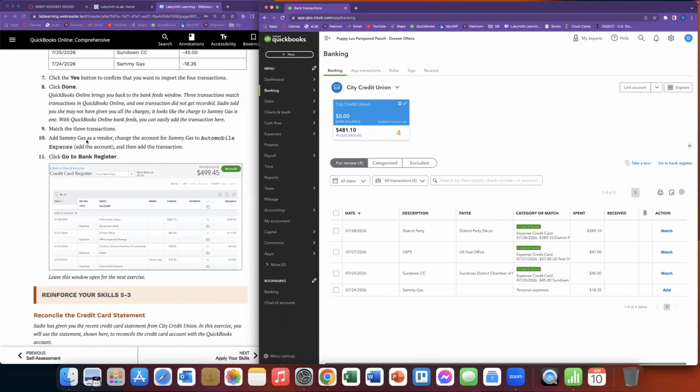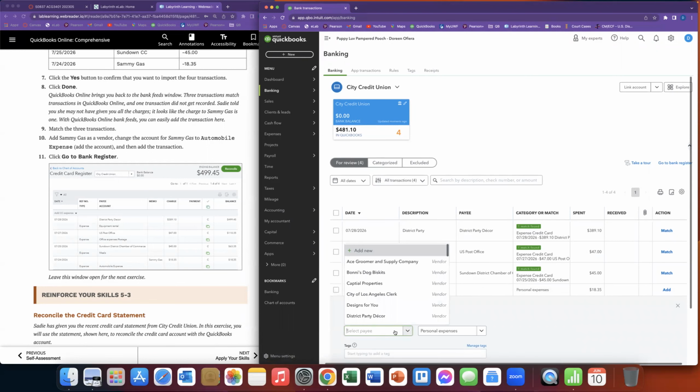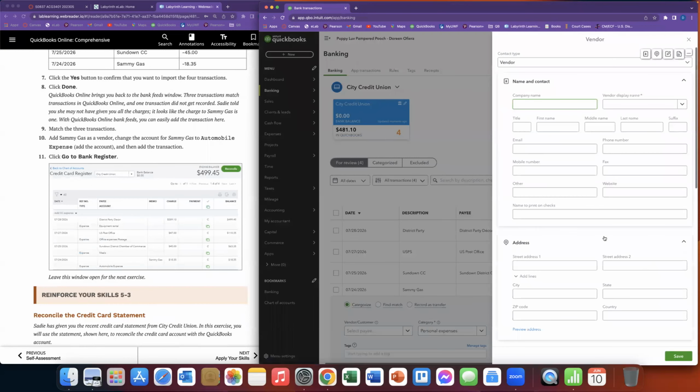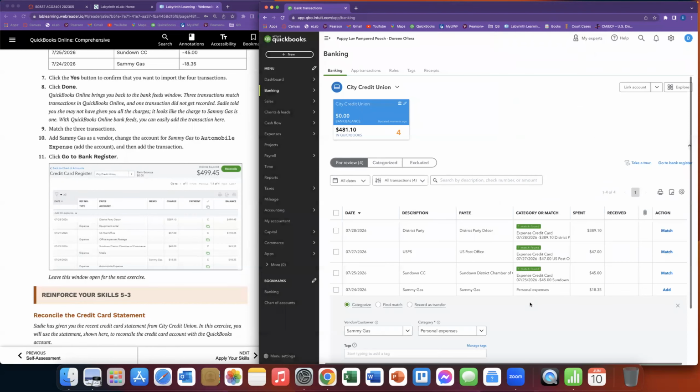Then add Semigas as a vendor. Semigas. Okay. Semigas, company name. Okay.